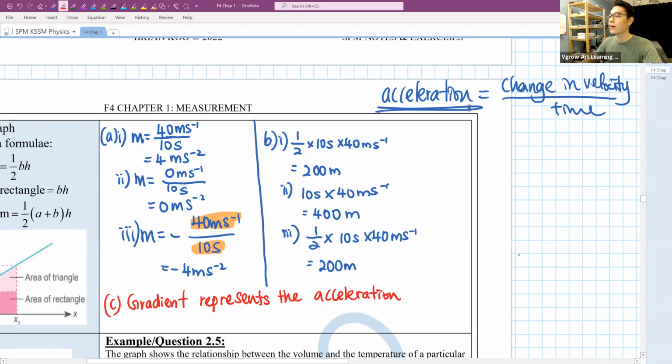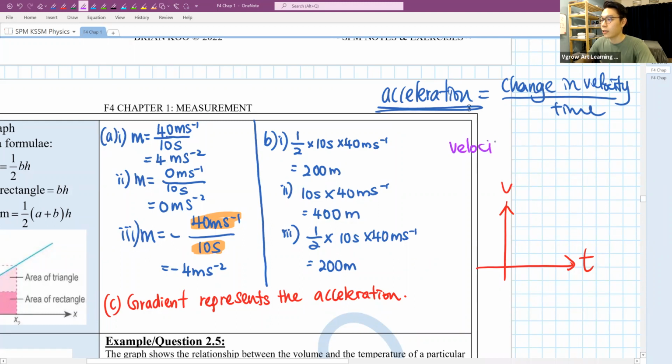So if I have a graph that is velocity against time, you will know that the gradient actually has some meaning. That's why we go and find the gradient. It represents the acceleration. And then what about the area? Looking at the units of the area, we'll probably say that this one is distance. But we know that because this one is not speed, they use velocity.